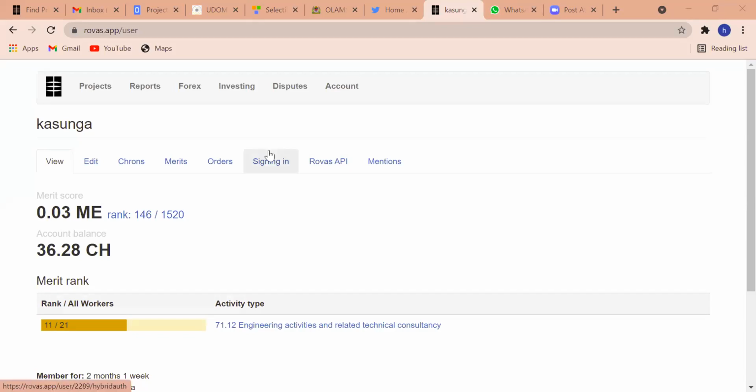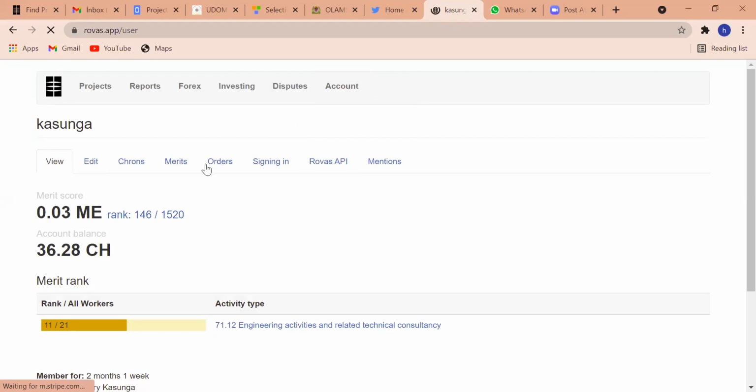After setting up all of that and allowing the plugin on Rovas, in JOSM you see it asks for the API key and API token and the project you are going to contribute to. First I'm going to show you how you can get the Rovas API key and token. When you go to your account on the dashboard, you can go to account and it will have these tools here.